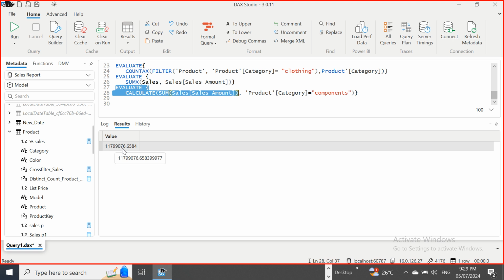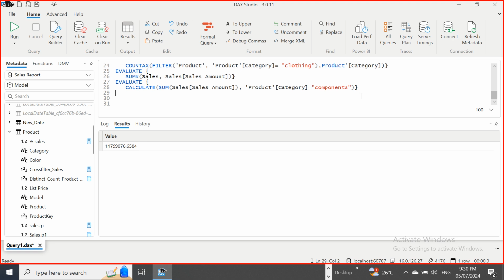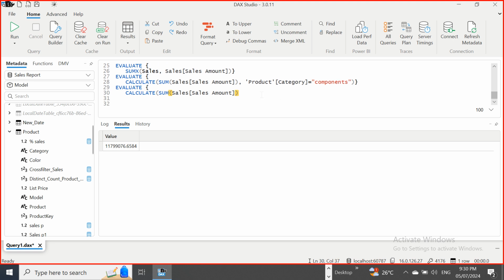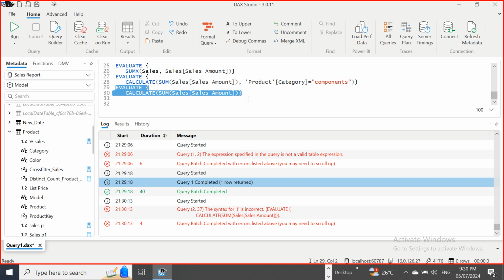Now I got 1, 2, 3, 1, 2, 3. I have something around 11 million. So when I just happen to run only part of that query, and I put the curly bracket, it actually ran the query: calculate the sum of sales amount.